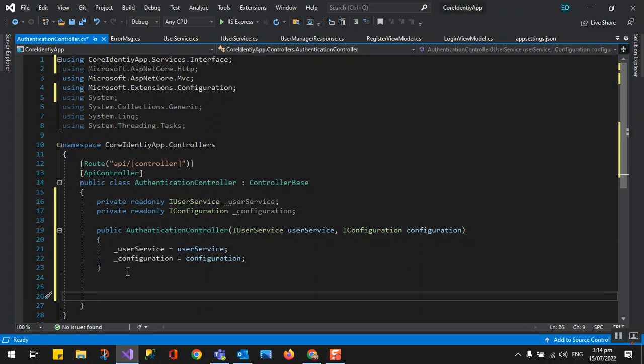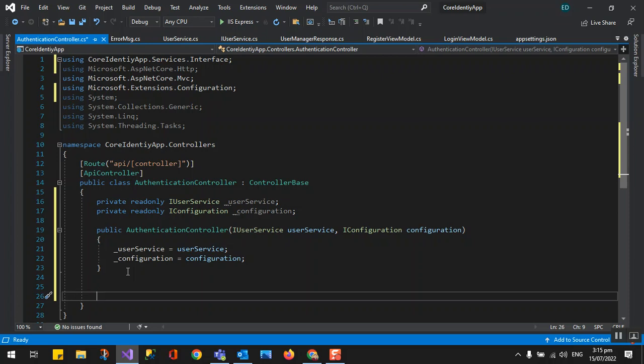That's why we can use the user service implementation and also the configuration. So, we are not creating or instantiating the user service class directly. It's being injected. That's why we have to use create interface.